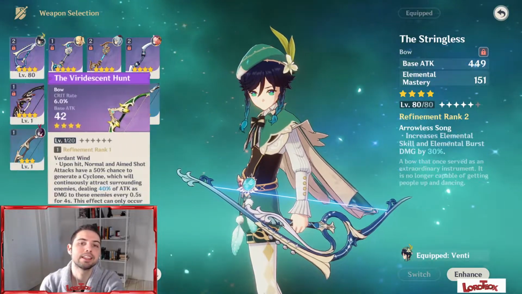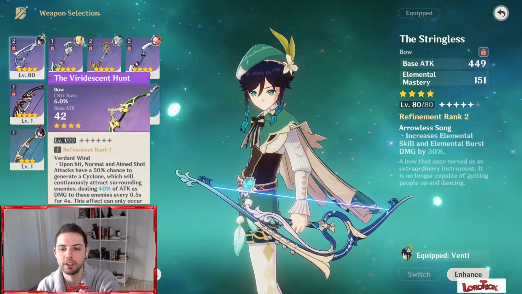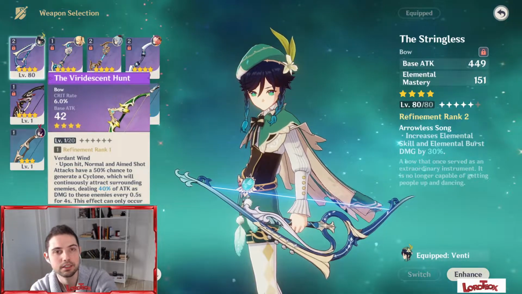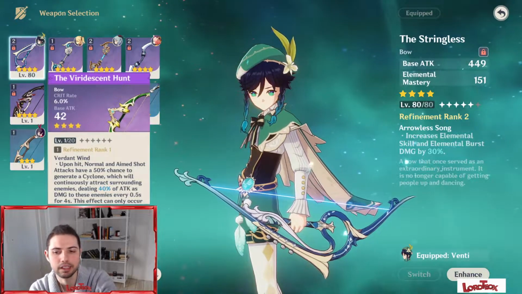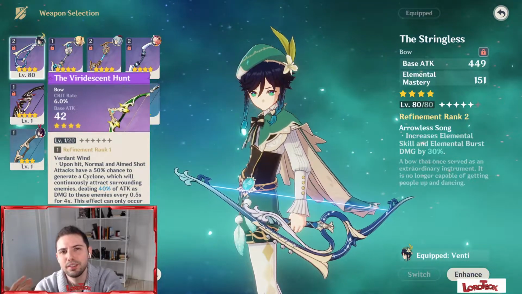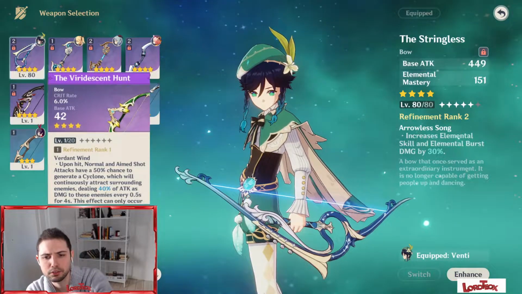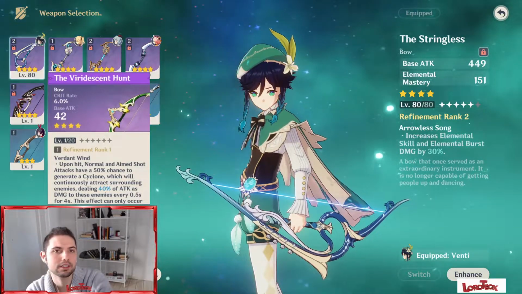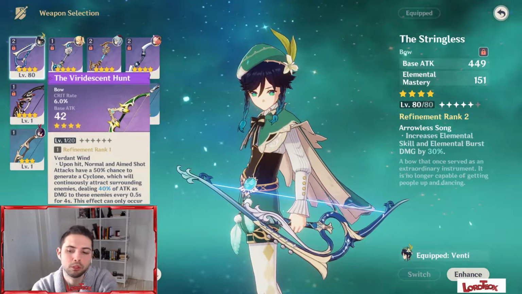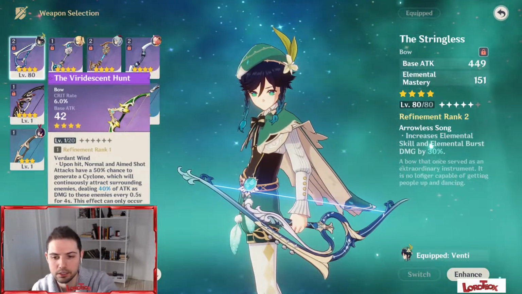The Viridescent Hunt, the Battle Pass weapon, is also a very good weapon for Venti, guys, mainly for the substat of the bow, critical rate, and not really for the passive talent, I would say. It's good if you normal attack a lot with Venti, so you can deal more damage, of course, but to be honest, guys, this is not what we want to achieve, since 80% of the time we will use Venti as a support.